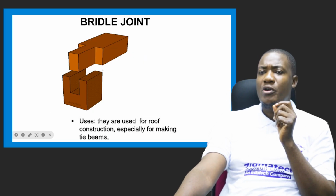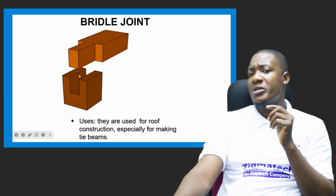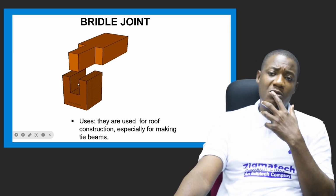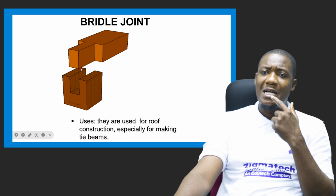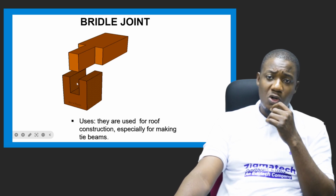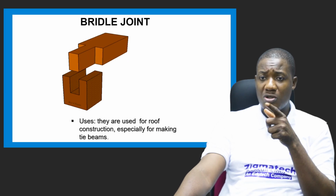We also have bridle joints. This is a way we join pieces of wood to form a complex shape that we want. But in this case, a part of this wood is cut through, and another part also is cut in such a way that it can fit into this opening here. This is also a very strong joint, a bridle joint.